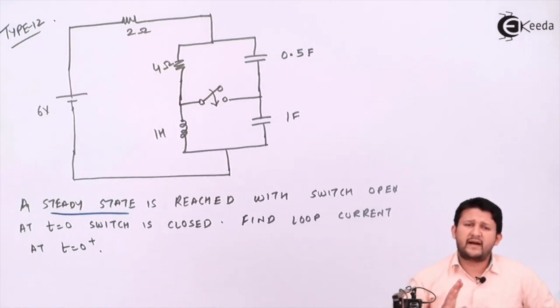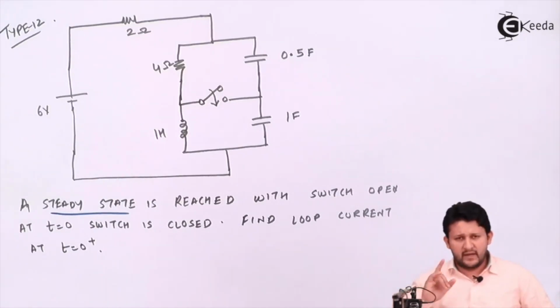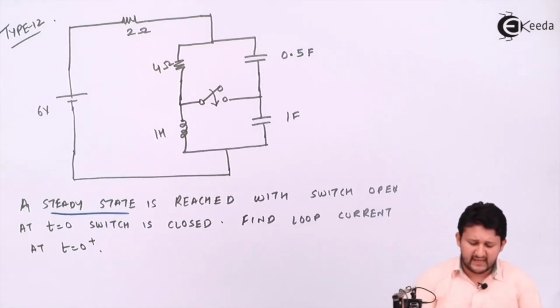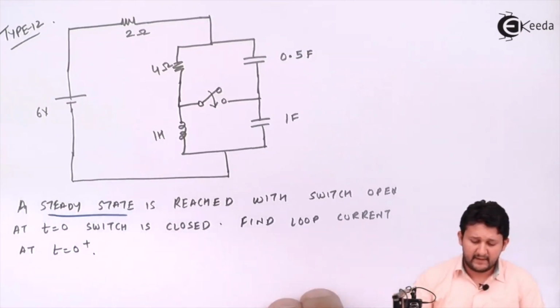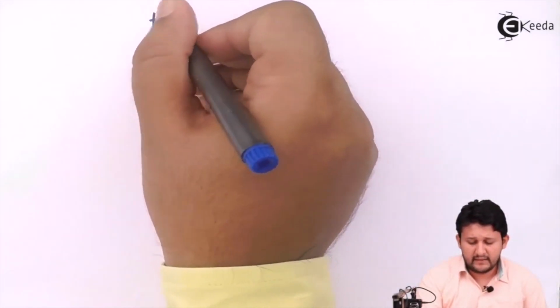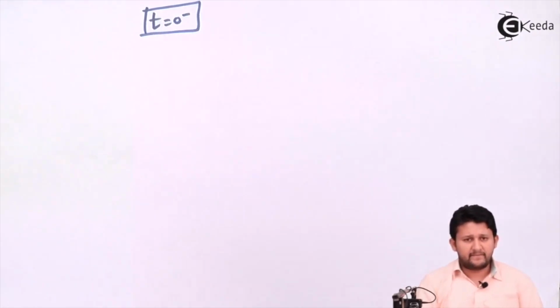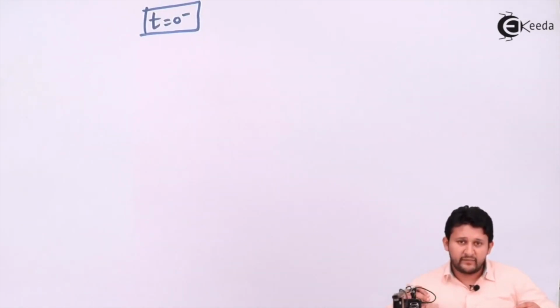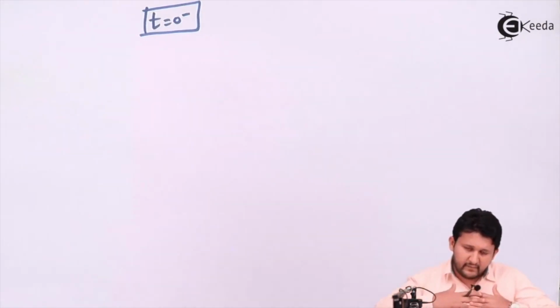When it is asked only till I of 0 plus, you just need to solve till case 2, I of t equal to 0 plus. I hope you have kept that in mind. Okay? So let's start with t equal to 0 minus, type 1. For the t equal to 0 minus condition, your circuit is in steady state, right? If it is in steady state, that means the capacitor is fully charged, it won't accept current, and your inductor will allow the current. If the capacitor won't accept current, the circuit becomes open circuit, and an inductor will allow the current, that means it becomes short circuit.